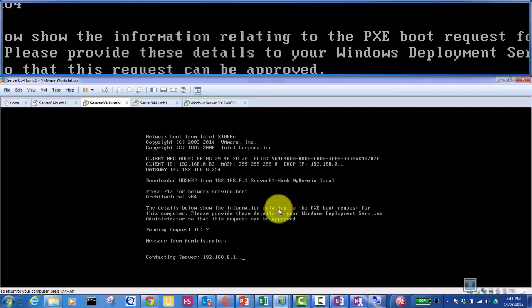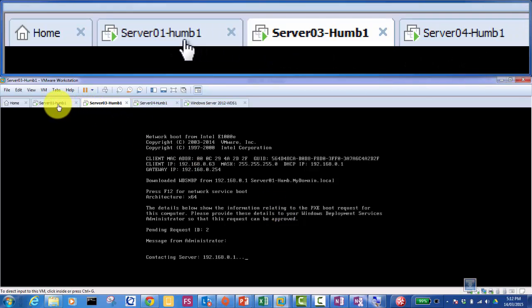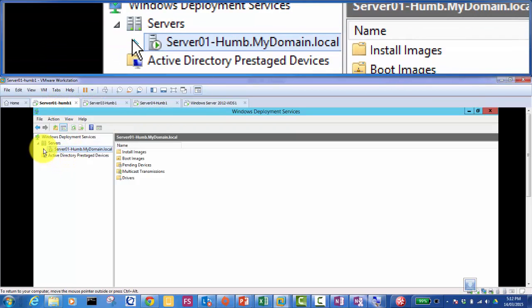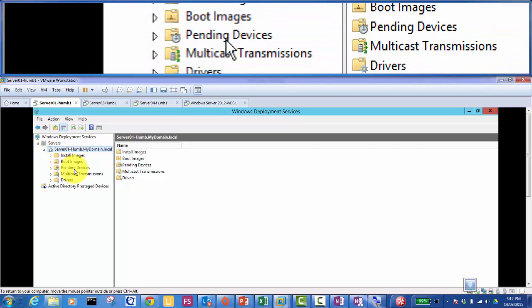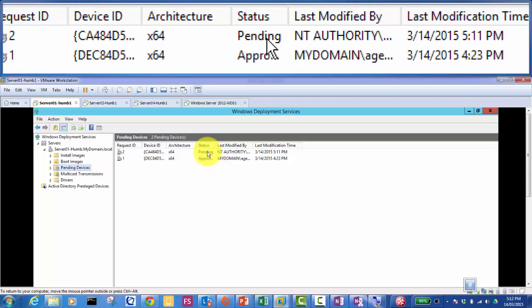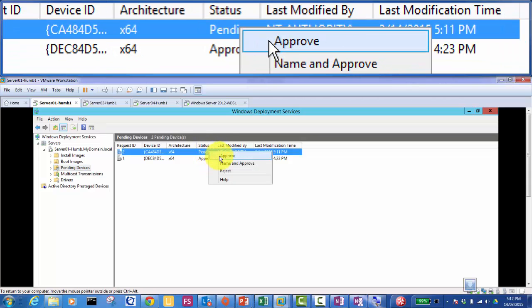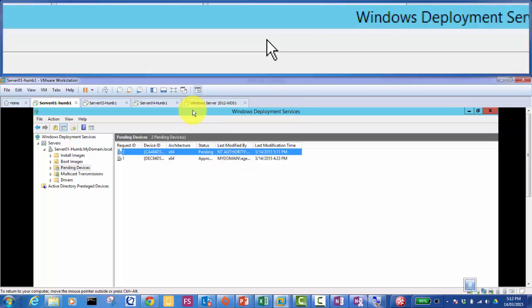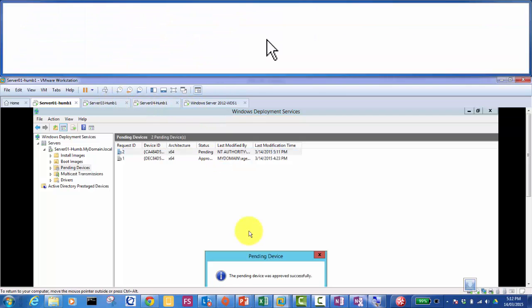Okay guys, this is what we were expecting. Now I'm going to approve it. I needed to show you the green wizard where it asks for captures. You did that? Okay, approval. I'll go for approval. So as long as it's recording the video, pending devices. The second one needs approval, pending here. So right click, approve. Go ahead.